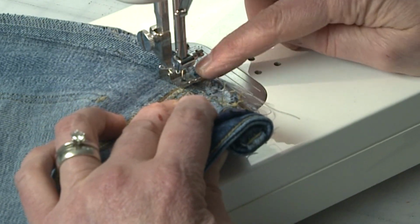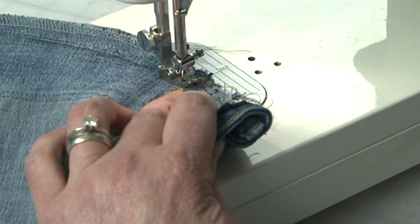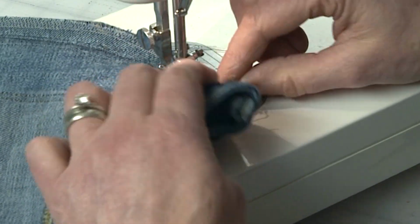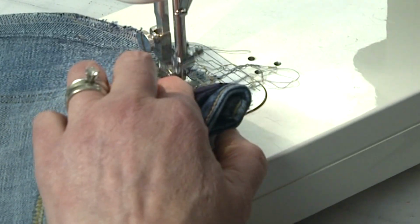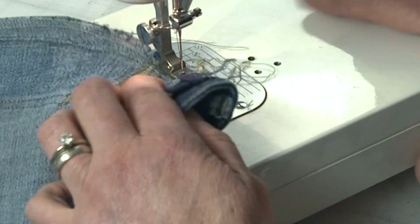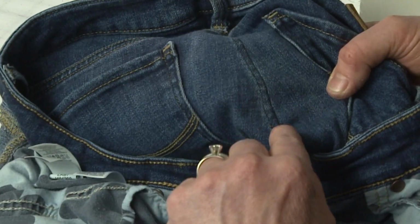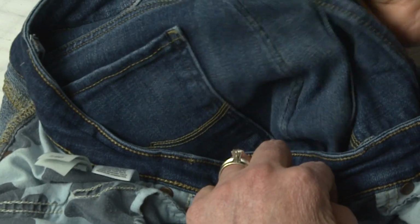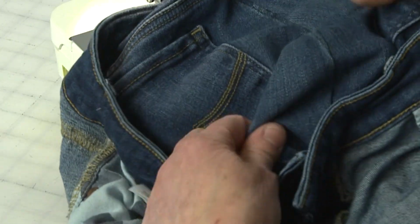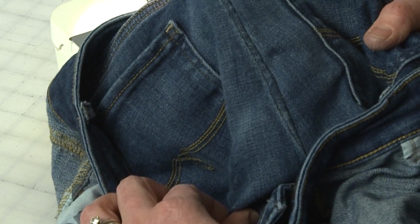When you go over the flat felled seam where the yoke is sewn onto the back leg, go slow. And then I'm just going to sew up as high as I can go, and back tack and finish that seam. All right, so I did catch all the dark in my seam allowance. You can see the top stitching there, but maybe I'll put more top stitching down to hide it. We'll see, but at least I can tell that I sewed in deep enough to hide all that dark denim in the seam allowance.